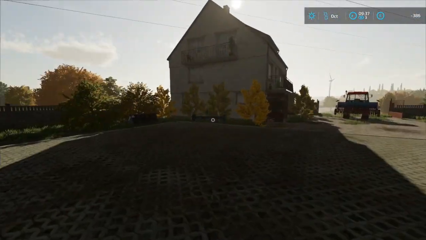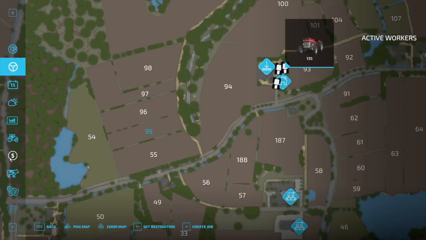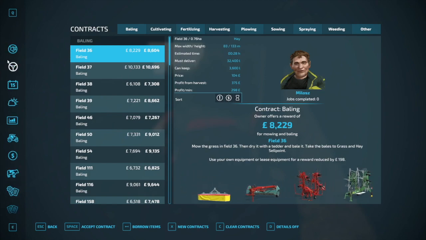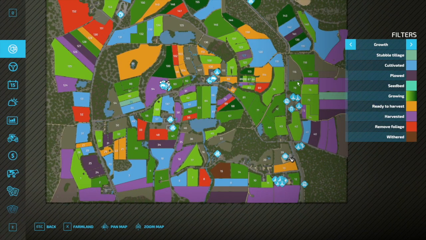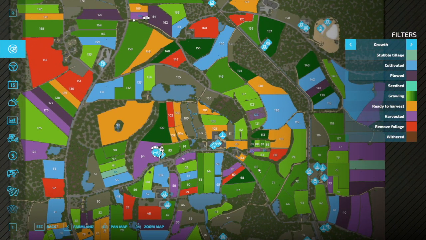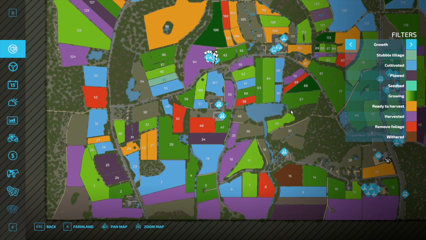I'd like to have a look at our contracts. Let's hop on the Massey, fire it up, hop down to contracts. Right, okay. So we could do some baling. But that would require, that's probably a fairly large field. 36, just for reference. 36 is 36, 32, 33, 4. Right, it's a bit scattered, that. It's probably right in front of my face. Anyways, I assume it's going to be a fairly large field, because it's quite a good pay.